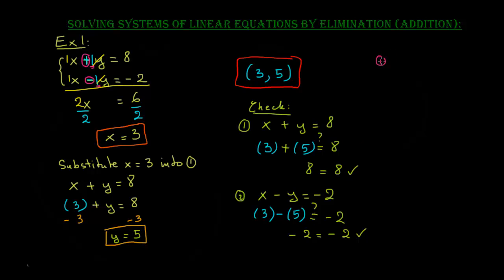The second thing is the concept of solving this. We work with equations 1 and 2 to create a third one. The third might be x equals a number or y equals a number, which is a solution for x or y. Then we back substitute into 1 or 2 to get the second unknown. So if I get x equals a, this will give me y equals b. We don't always get x first; it depends on which variable you want to cancel out. When we do more examples, you will see more clearly how this concept is applied.